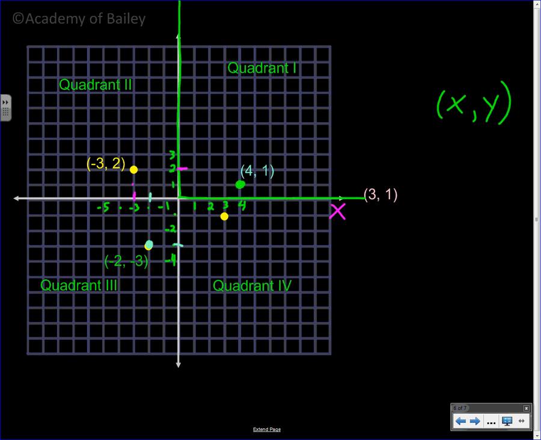And let's look at the point in quadrant 4. That's below positive 3 on the x-axis. So you went to the right 3, and you went down 1, and down 1 meant negative 1. And it looks like when I made my ordered pair, I forgot a negative sign there. So that's why I'm going to just go ahead and push it out of the way. So 3, negative 1 is the ordered pair for a point in quadrant 4.